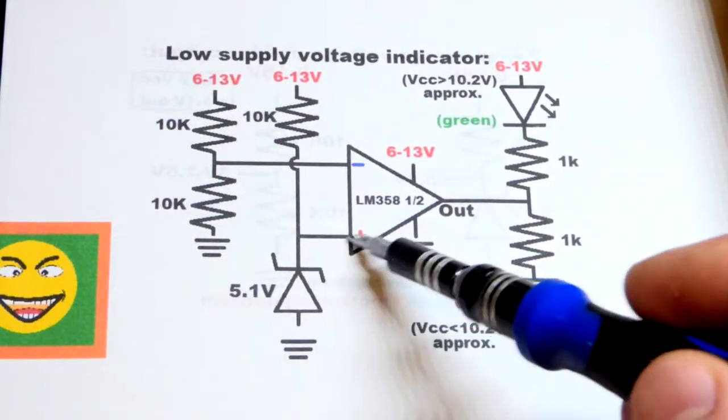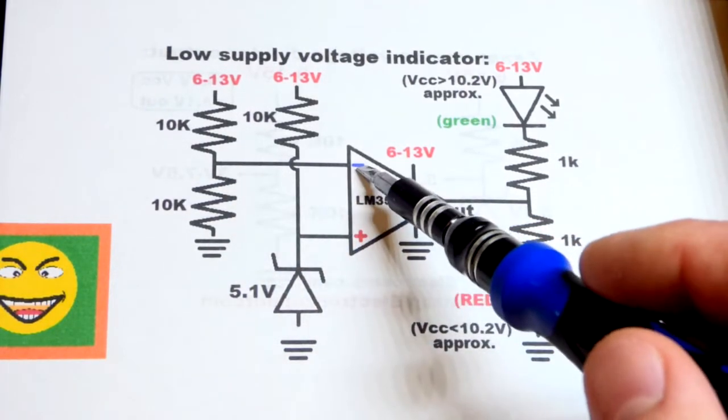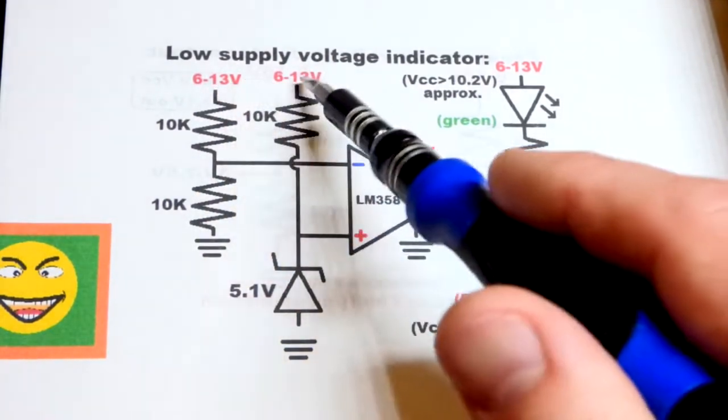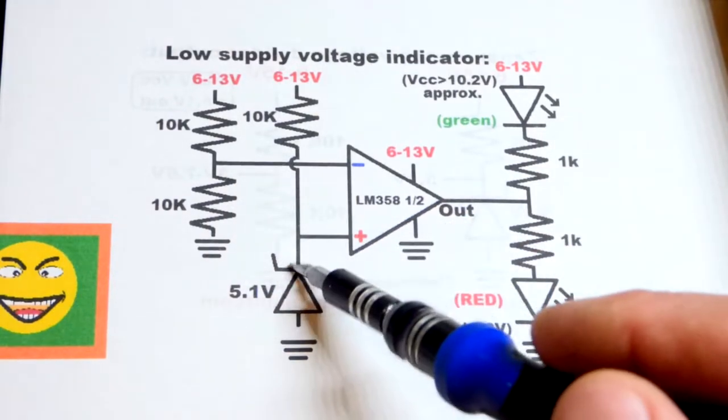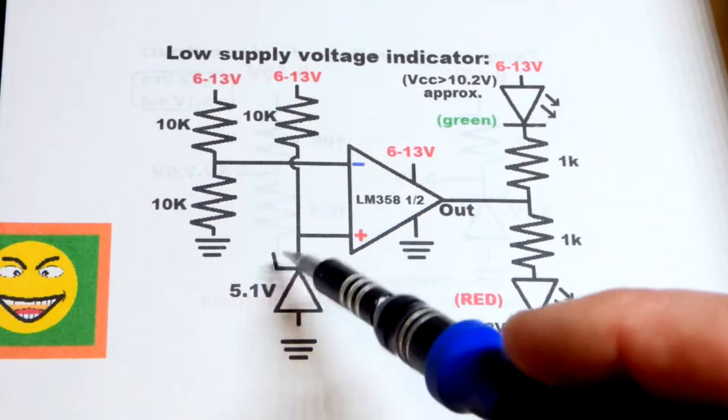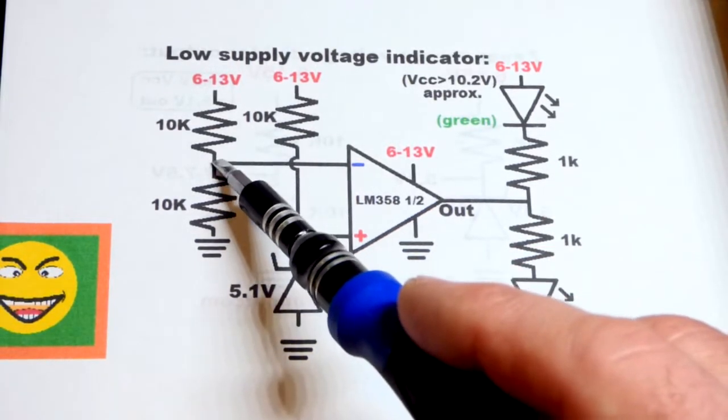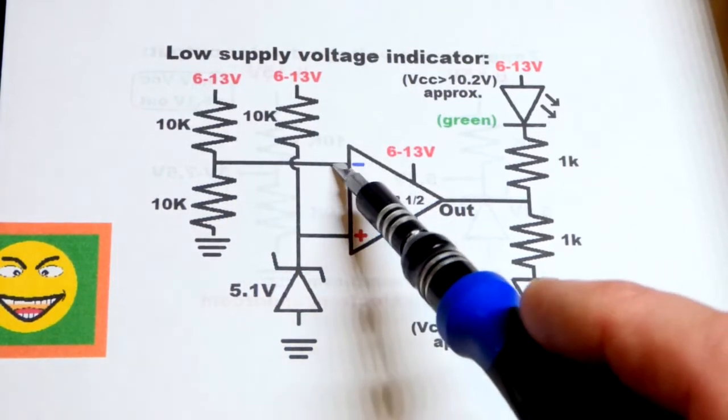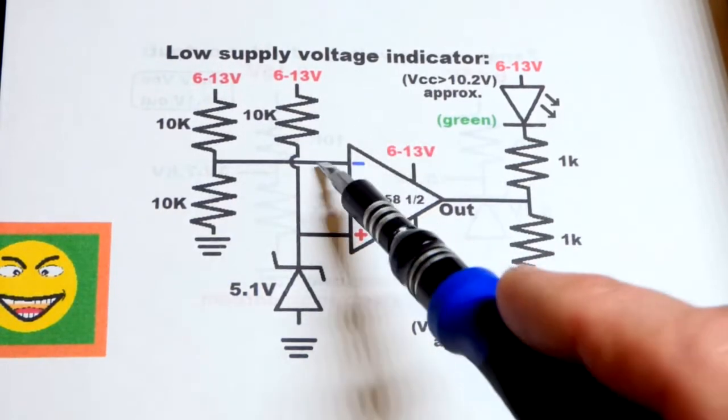We have that voltage set at the non-inverting input. Our varying voltage is actually going to be at the inverting input. These are fixed value resistors but we're going to change the supply voltage, so this voltage is going to change greatly. That one's going to hold pretty steady. We looked at that in the last video.